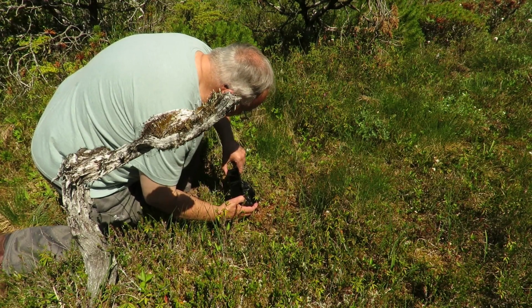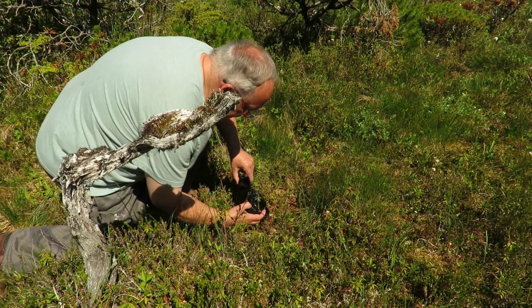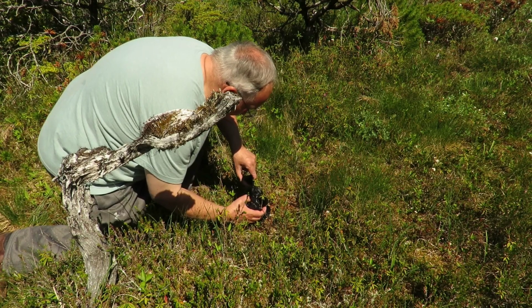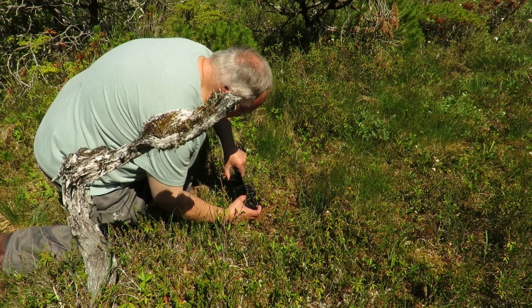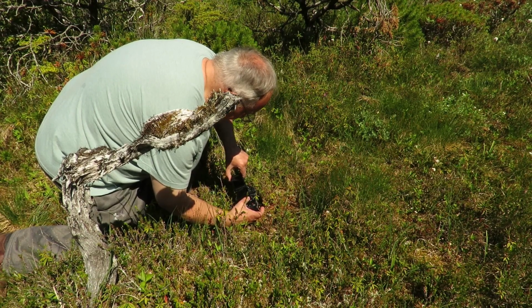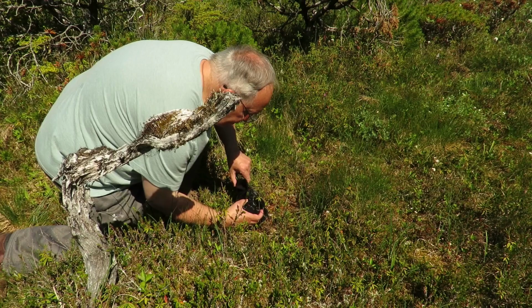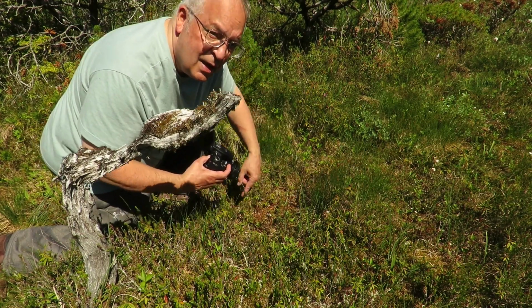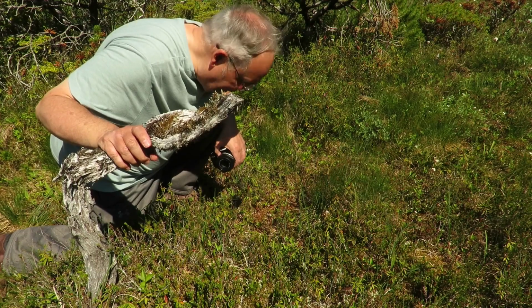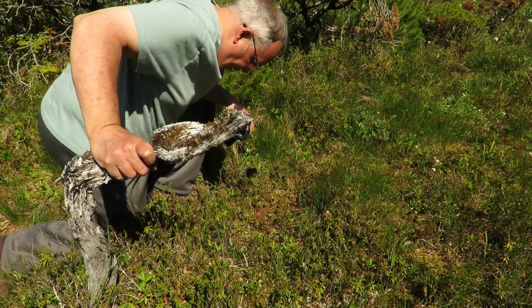Yeah, I find a whole bunch of sundews here, little baby ones. Well, I guess they don't get much bigger than this. More back over in here. Hard for me to bend over. Focus this video here. But these sundews, they're related to the Venus flytraps, eat bugs. They're small, not much to them. A little batch of them right in here. Oh, I got down, I can't get up. Oh hell. Here we go. I'm glad there's a tree here.